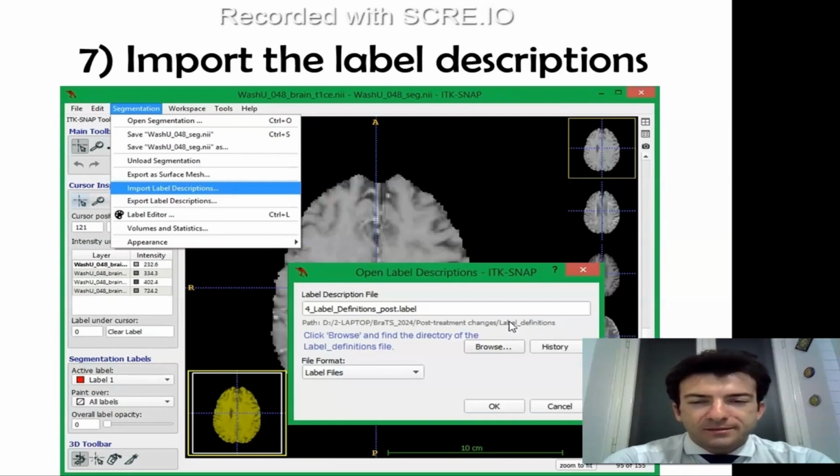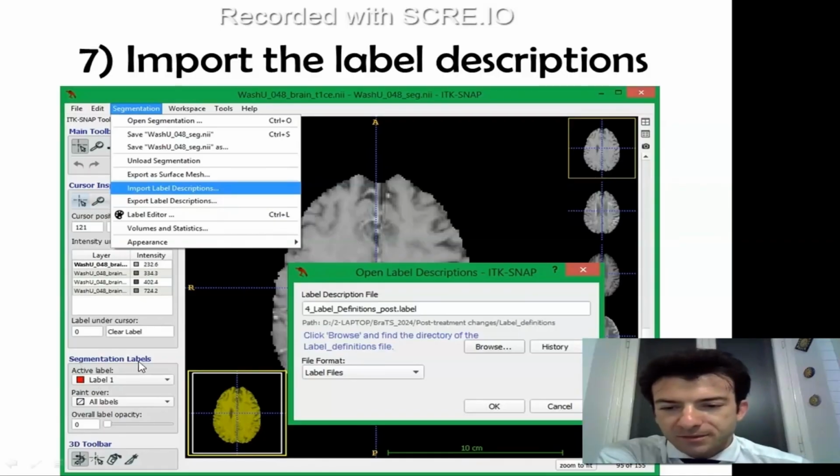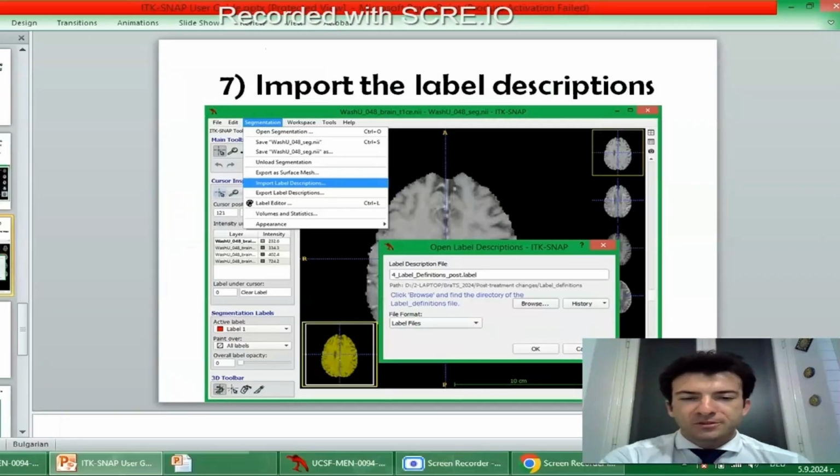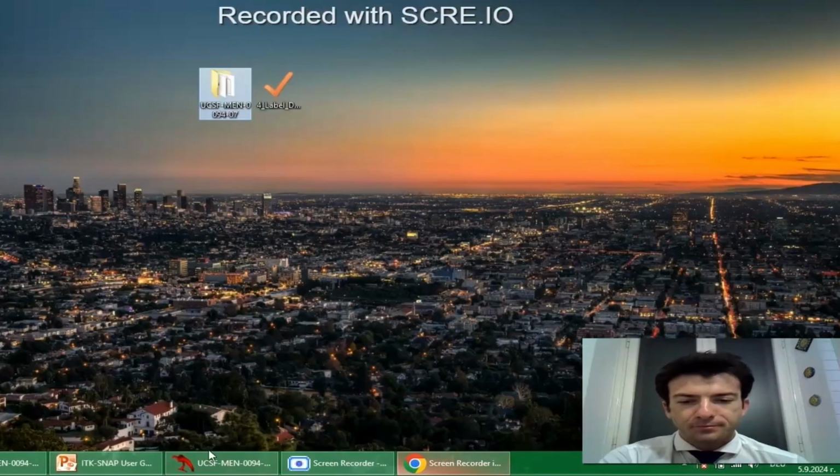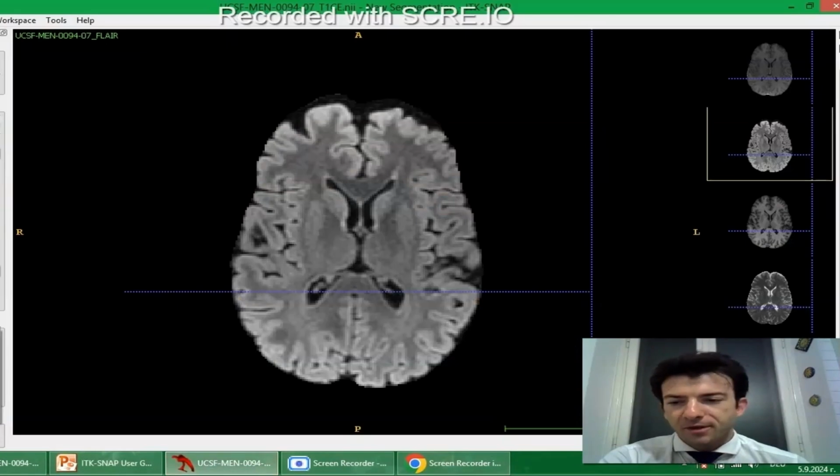So the next step you gotta do is to import the label descriptions. And as you can see here, the segmentation labels are depicted, and you see label 1. Let me show you on the software. See label 1, label 2, label 3, label 4 and 5, and you just wonder what color is for what.